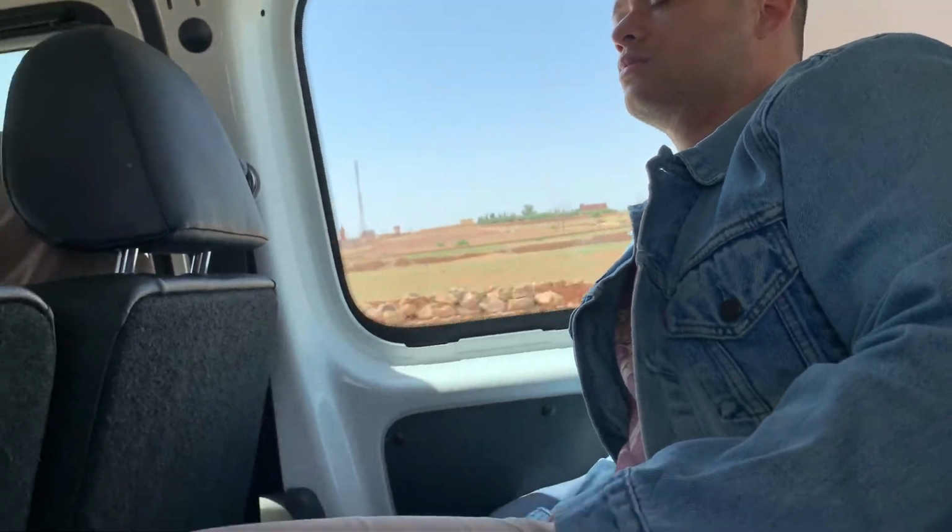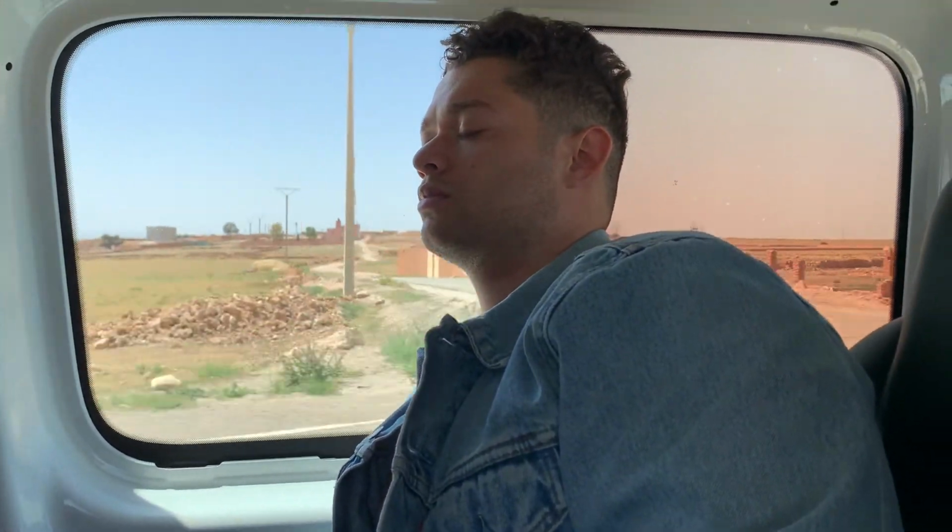These can normally take about 6 passengers, and you will have to wait for it to fill up before you head to your destination. So if you're waiting for a long time, you can also pay for that extra seat if you're willing. Depending on the price, you can decide, or you can all share it. So let's say you and 3 other Moroccans are in there and you're waiting for a seat to fill up, you can all share the price if everyone agrees. I've seen it happen. I've seen people pay for the seat just so you can be on your way.